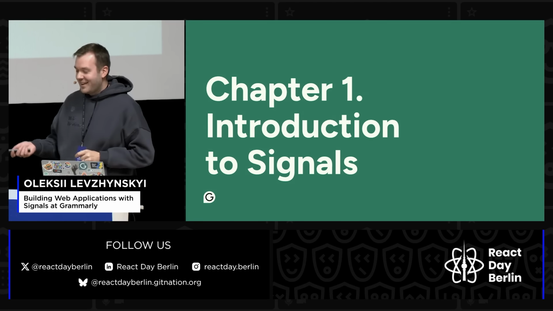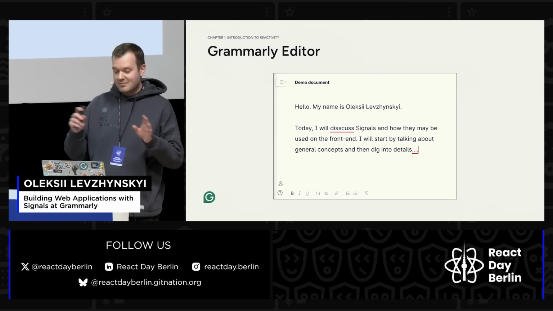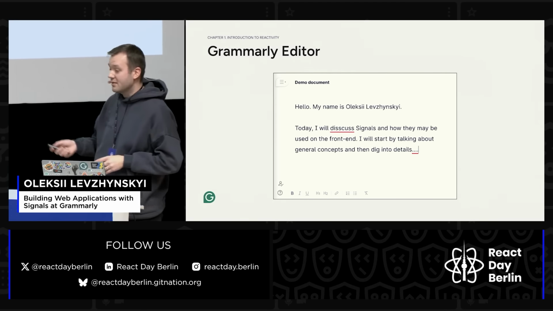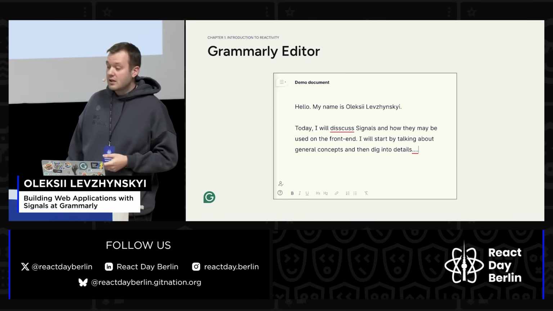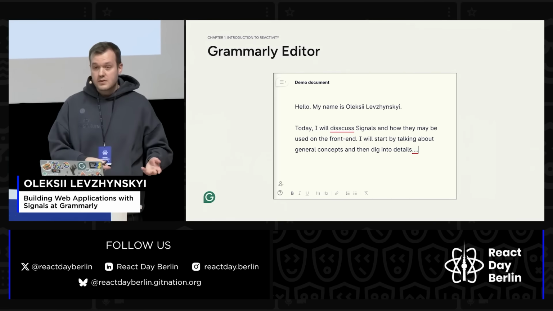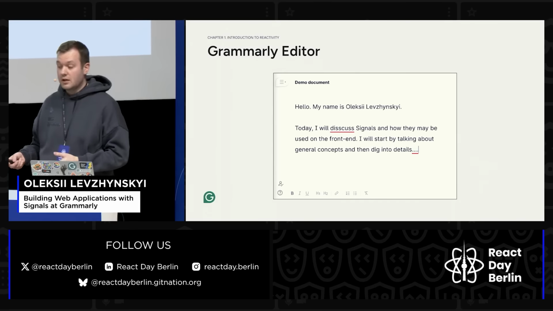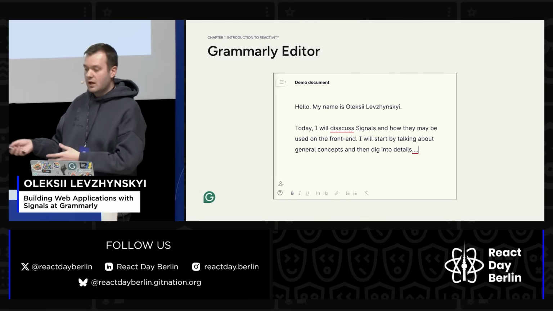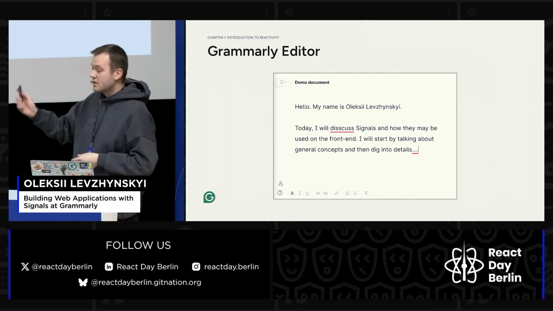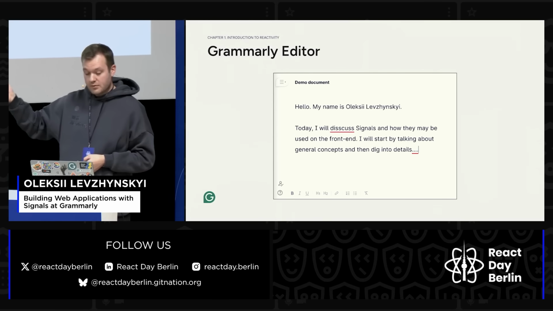Nice. But anyway, I'm not going to start with a technical definition. I would like to start with a use case. Grammarly is a writing assistant. At Grammarly, a user may type a text, and we will provide a refinement for this text. We'll provide suggestions, so you can go ahead, update it, rephrase, and so on. On these slides, there are a couple of typos, and the red underlines are something from Grammarly.